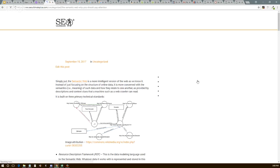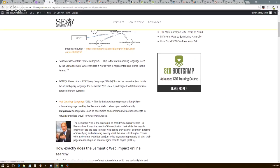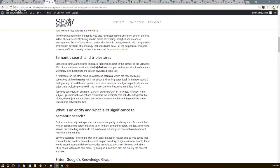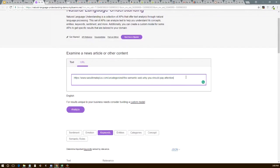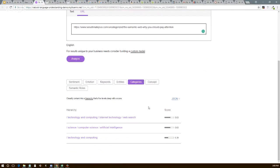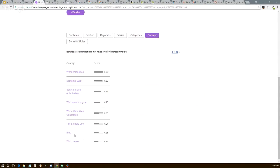Over here, I actually use the WordLift plugin to do the actual markup. Every one of the things that we are talking about, like the ontology, the web language, and all that, is all marked up. But this was just because we wanted to showcase how a search engine would look at your content. So this is WordLift doing its thing as well. But if I go back here, you can see that we were talking about those shingles and shingle analysis. It's doing the same thing now: when it's looking at the different categories, the concepts that are on the page, and the keywords that are included, it's looking to define entities. It's looking to define who, what, where, when, and how.